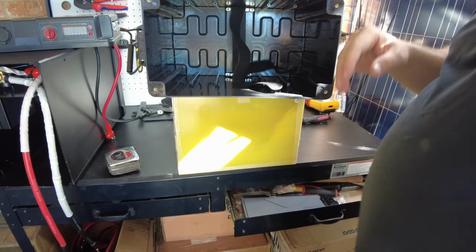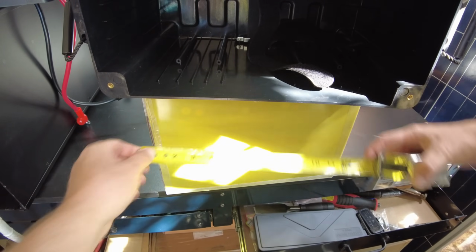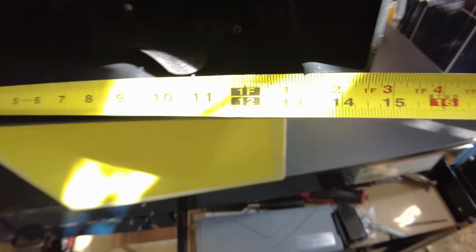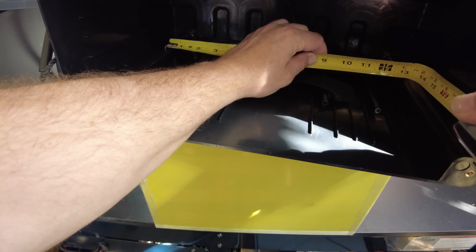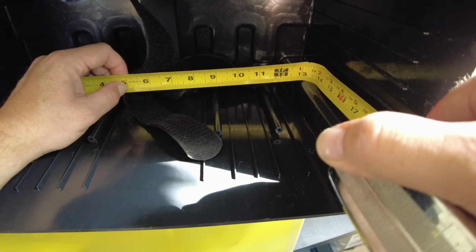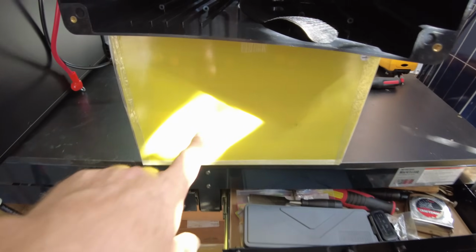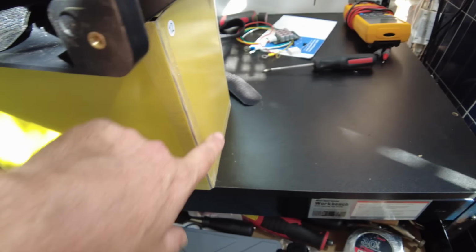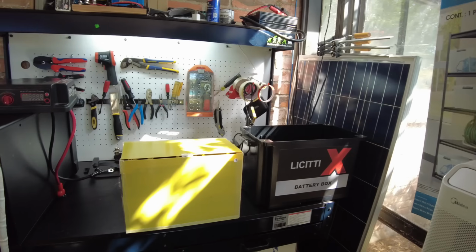It's the width between here and here. This thing is coming in at just slightly over 13 inches. And inside here, I think we've got that right here, but it appears to get more narrow as you get inside. Yeah, it tightens up. So now we're like less than 13 inches. Yeah. So that's the thing, it's this. So if you had thinner spacers in between, and maybe if you left off this side and this side, it may actually work. You could get it to work, but you're gonna have to do a little bit of trimming or something like that.